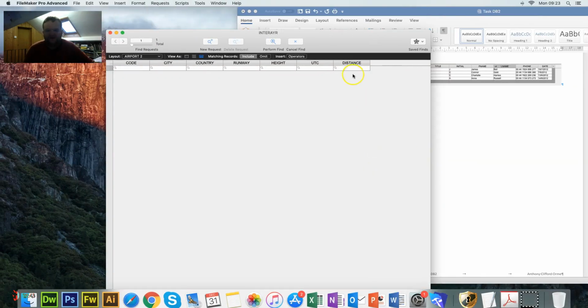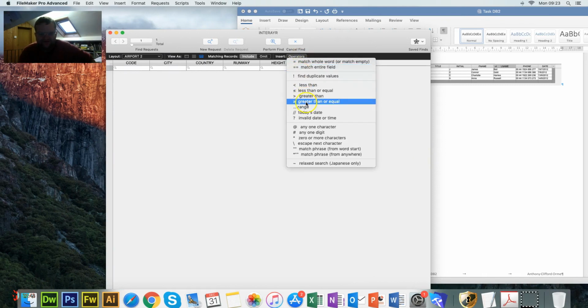So in distance, I could use operator. I can then say, it even gives me what they mean. So equals means match the whole word, match entire field. If I want to find duplicates, these are the ones you'll probably normally do. So less than, equals, greater than.